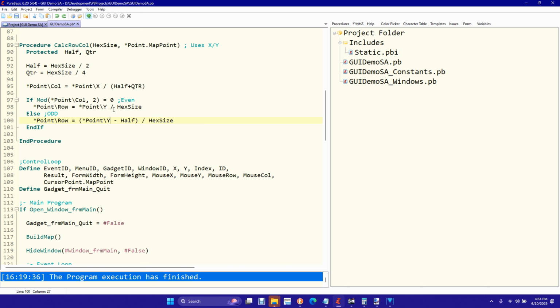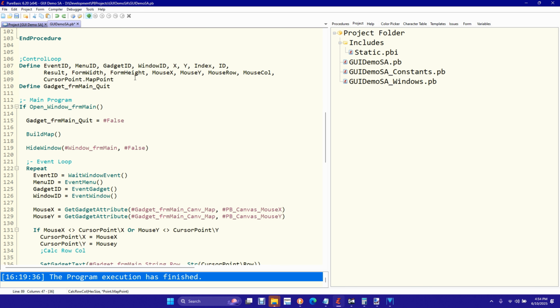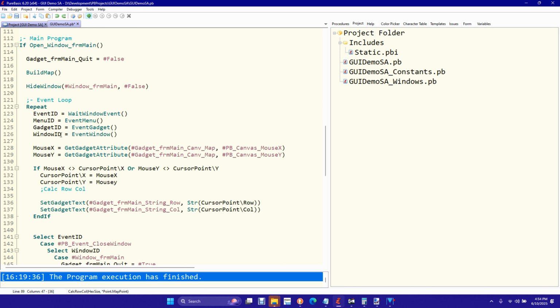Okay, so now all we have to do is come up here and let's just grab this, and we slide back down here, and here's where we're going to do our calculation. And our hex size that we have is 64. That's set right now. We don't have a way to vary that and change the size of stuff yet.